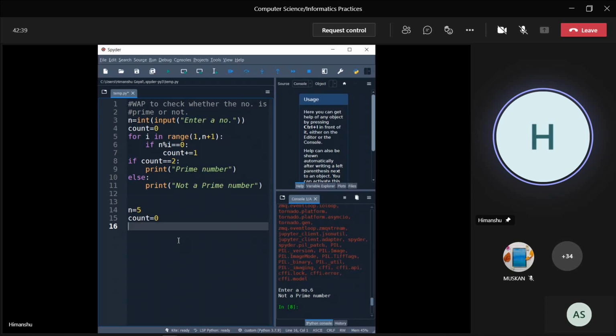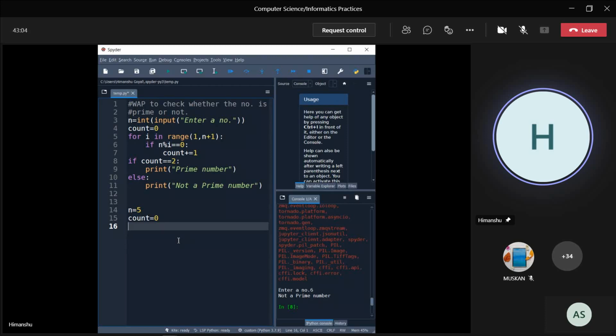For example, suppose my number is 5. Then divide 5 with 1, 2, 3, 4 and 5. Count how many times it has given you the remainder 0. If that count is 2, then the number is prime, otherwise it is not a prime number.